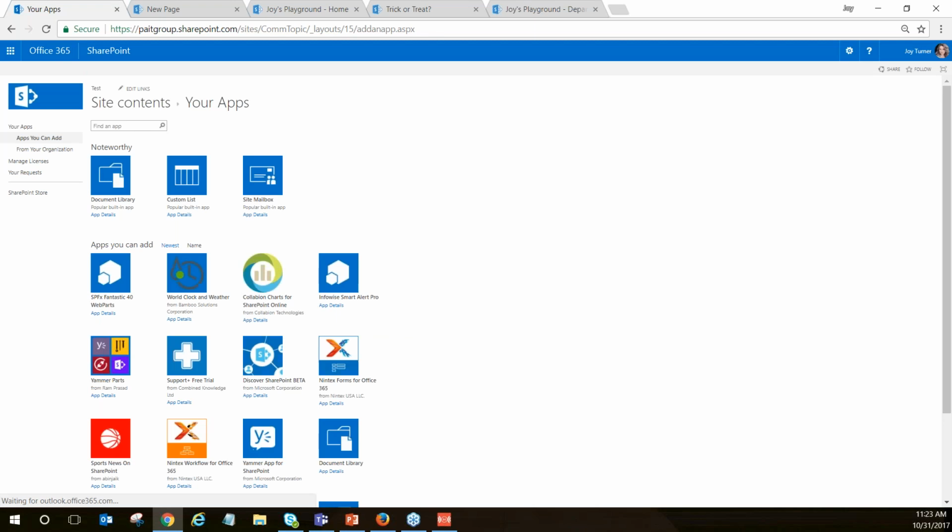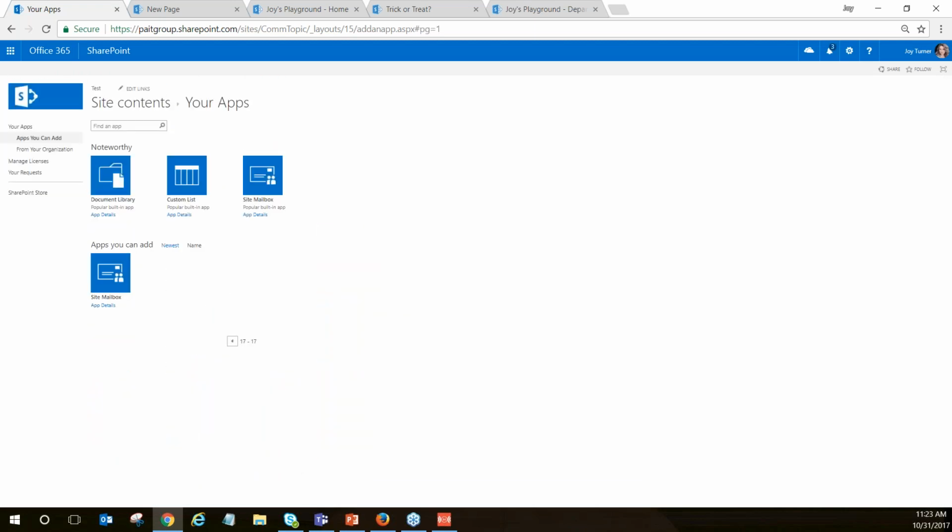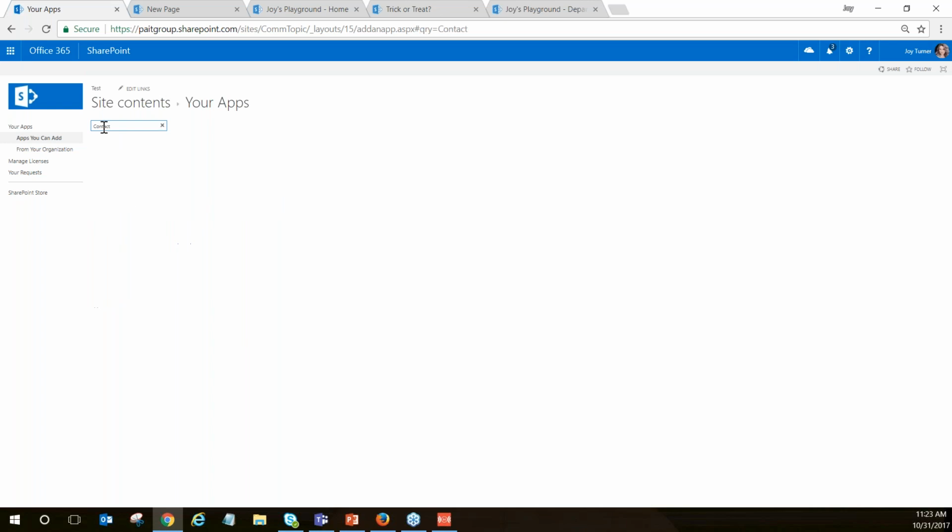Now these are all custom apps that we've got installed from the store or things that we're evaluating. But you see, I don't have the option to create much more than a document library, a custom list, and then there's that site mailbox, which really isn't what I need for my intranet home. Maybe I'll search for it and see if it'll pop up. No, I get the Access app. Please don't add the Access app to your communication site. Or really any site ever. Nobody needs that in their life.